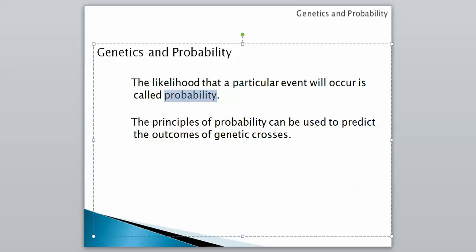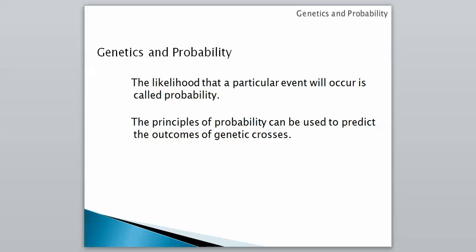Now the most important word there is predict. It's not always going to be 100% accurate, the same thing every single time. It just gives us a way to get a general outlook on what's going to happen, so we can predict what might happen, not say, oh, this is what's going to happen every time. So that's how we use probability in genetics. We're going to be able to map out what we think is going to happen, and we can go from there.